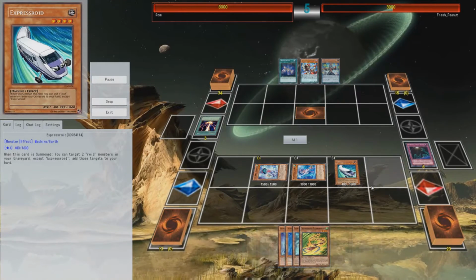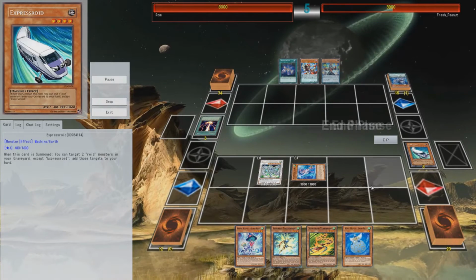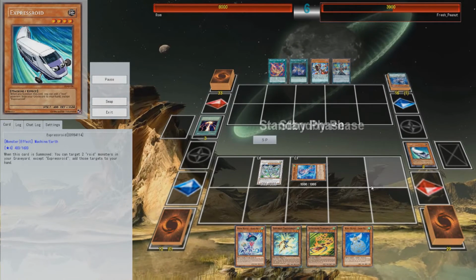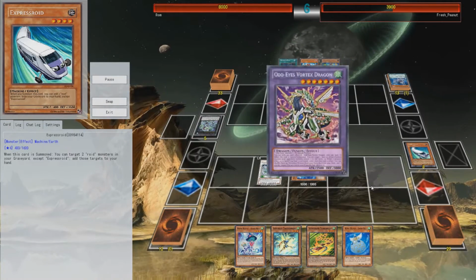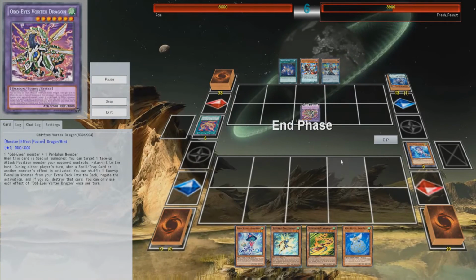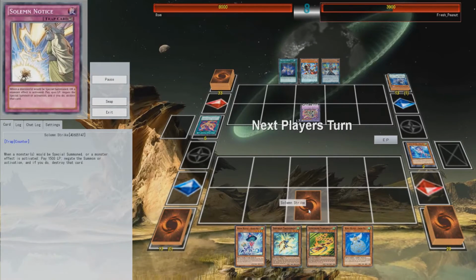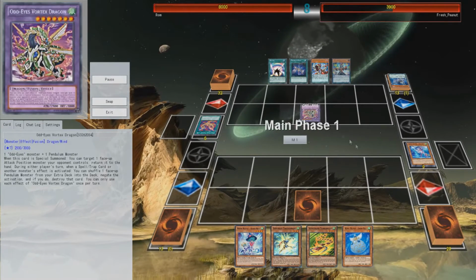Now he could have gone into Crystal Wing, but he decided to go Stardust Dragon at the end. He was like, you know what? I'm not going Crystal. I'm going to Stardust. He goes into the Odd-Eyes Stardust Dragon. That's my stars. It's a good play on his part. Stardust Dragon. Now he has the advantage, but Rom does have to notice, so he's gonna make him notice him.